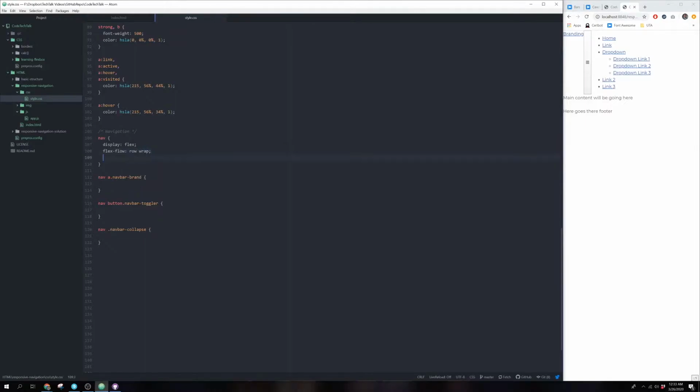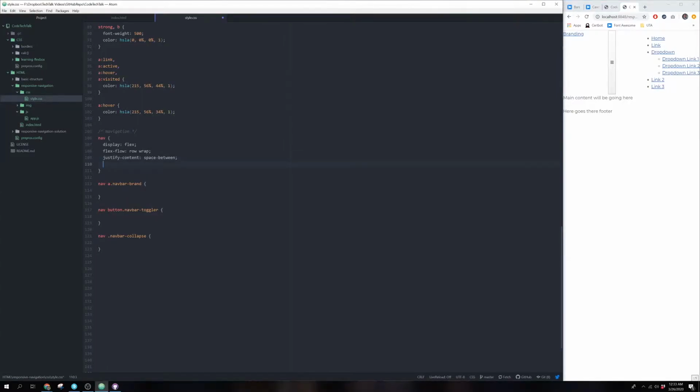And then we're going to set up our justify content, and we're going to use space between. Space between is what allows us to have the logo on the left and the toggler on the right. You'll see how we're going to fix this actual menu to move it right below it as we're working on this going forward.